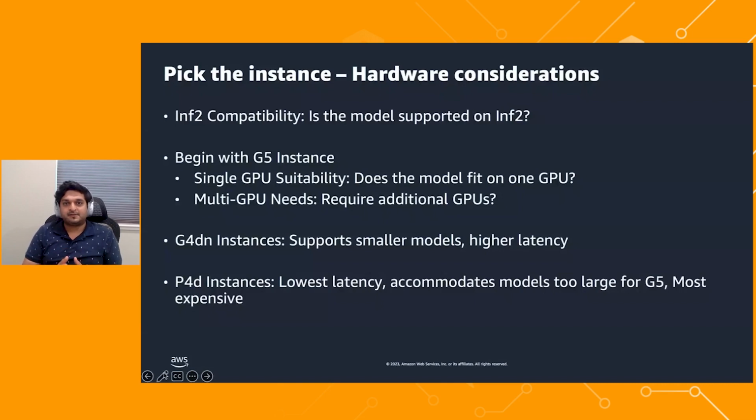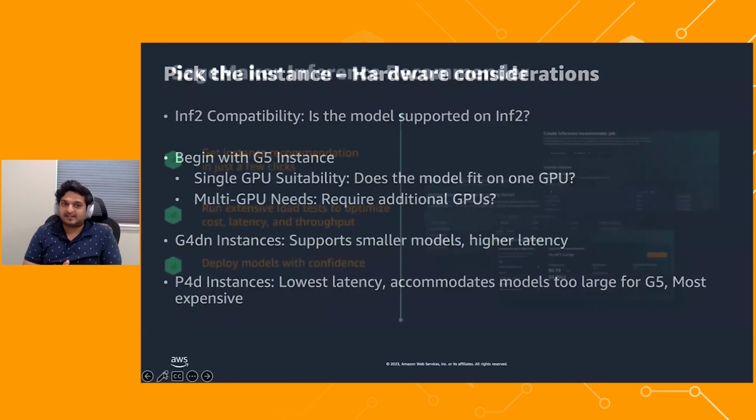In addition, most transformers are trained with mixed precision, either on FP16, FP32, or BF16. This cuts down the amount of memory required to train models, and also the memory required to run the inference. So we can cast these models from FP32 to FP16, or even go down to int8, which reduces the memory required even further, without substantially taking a performance hit. So these are some of the considerations you would take into account before choosing the right instance. And to help you with that, we have the next capability.